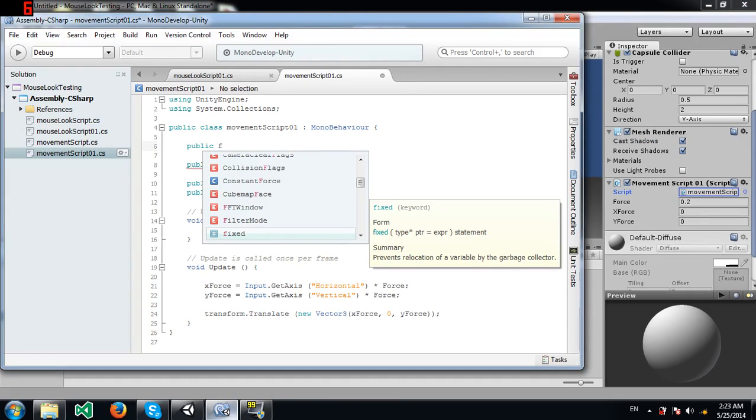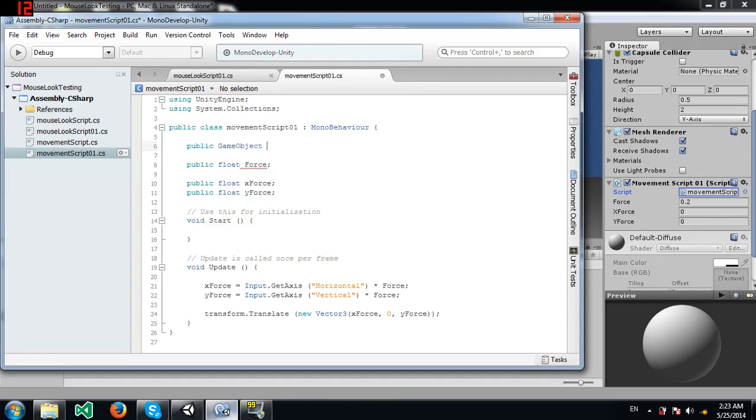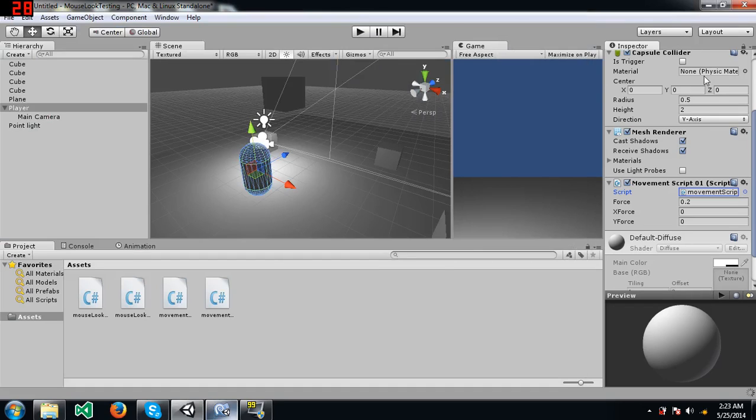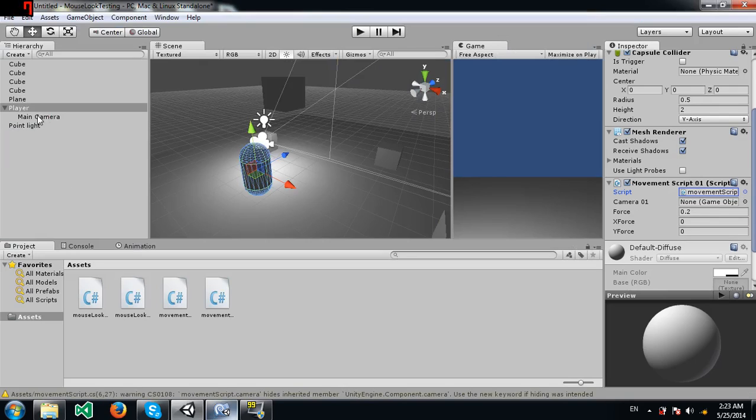Here we will create an empty game object and call it camera 1, and we'll go back to the inspector panel and drag our main camera to camera 1.